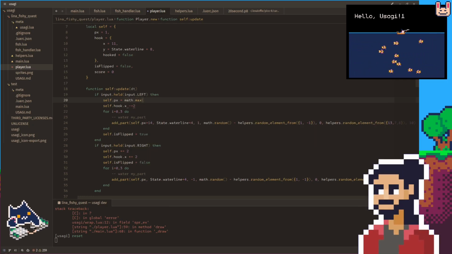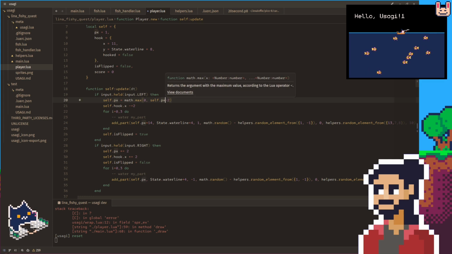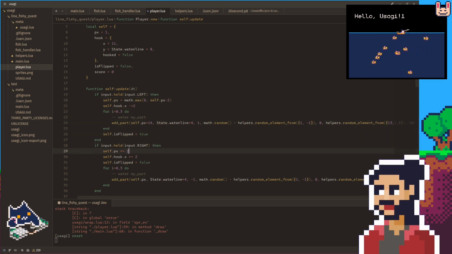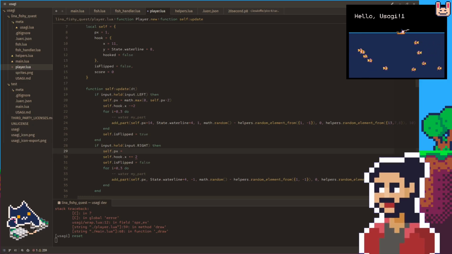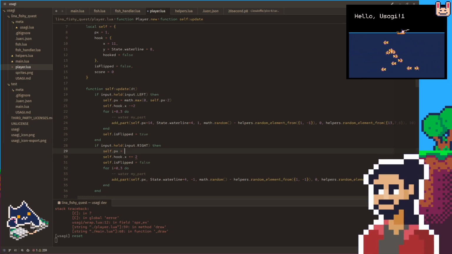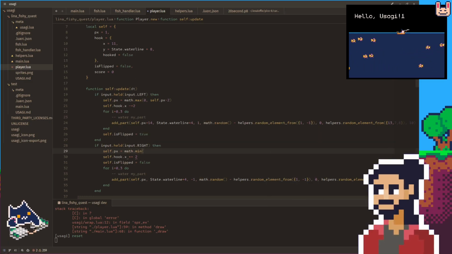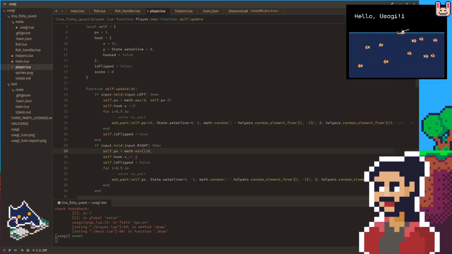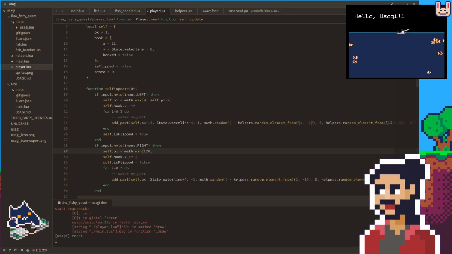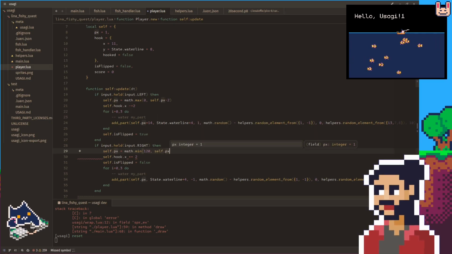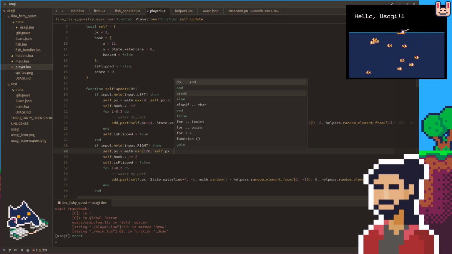Math.max 0, self.px - 2, and here we do the other thing. If we are moving right, we want to have a minimum clamping. Math.min. This is 120. I should move this to config files. Oh no, 120 or self.px + 2.